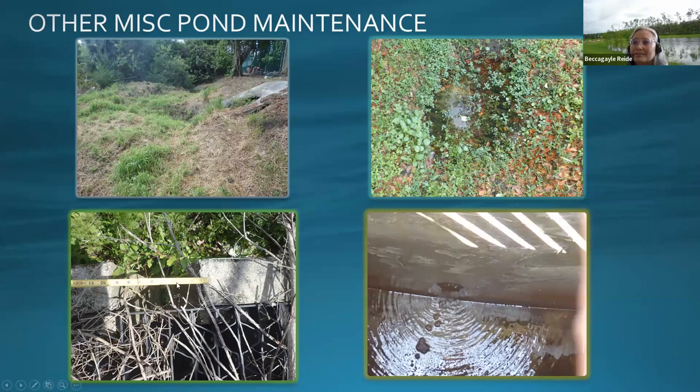Inside the structure you can see a circular orifice blocked with leaves. These orifices are often three inches and it doesn't take much to block them — even a Styrofoam cup. If your community doesn't check these, it's a problem that could affect your lake, and depending on how your lake is affected, it can also affect your lake slopes.